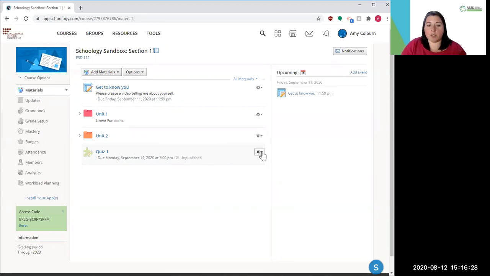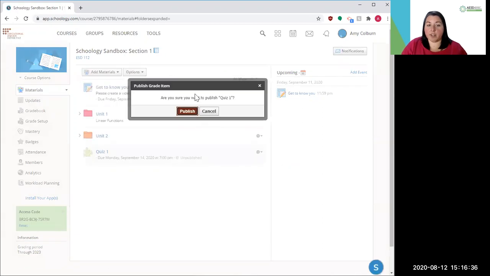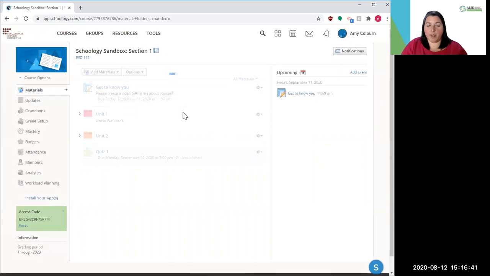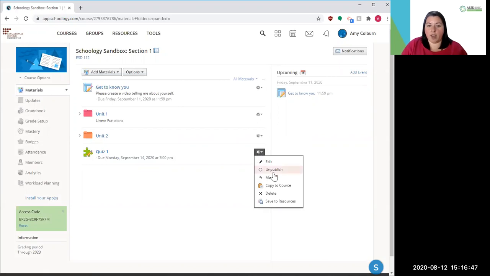So I'm going to go over to the right-hand little settings wheel, and I can click publish. It wants me to double-check, yes, I want to publish quiz number 1. Now students are able to actually see this quiz. Again, that unpublish or publish button is in that settings wheel to the right.